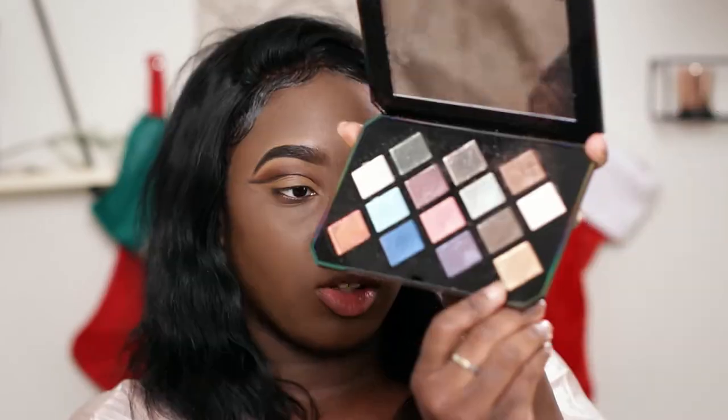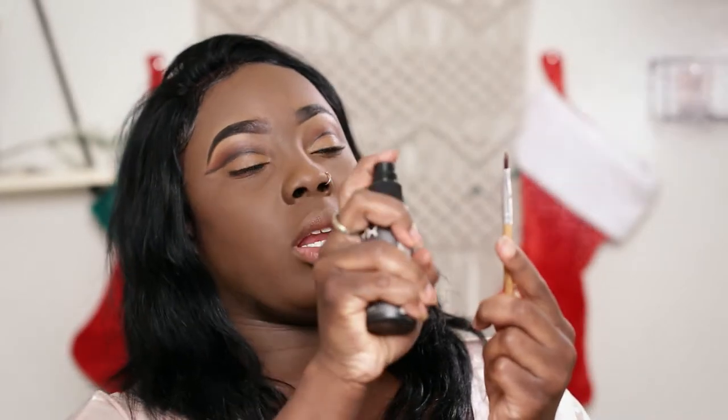Now, should I do a gold? The gold would be hella bold, right? Let's go in with this color, and this is Sunburst. And then I'm gonna spray this with a little setting spray. Ooh, and let's try to get into this color.